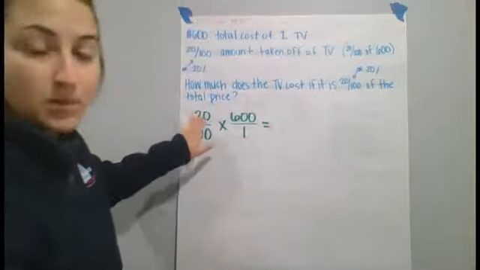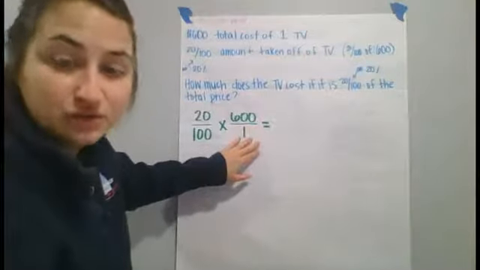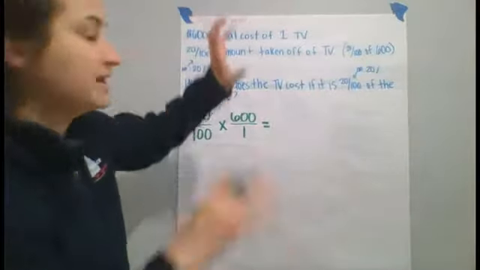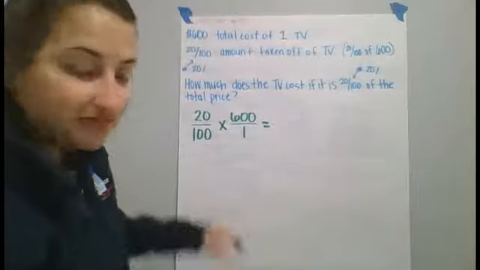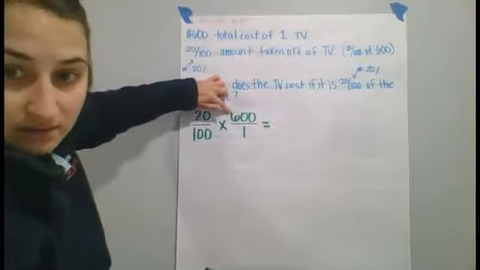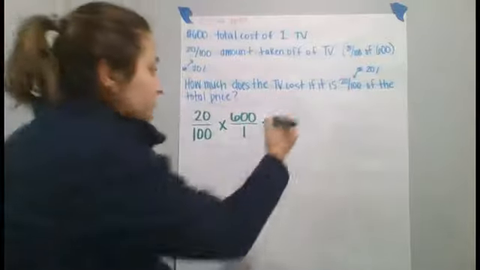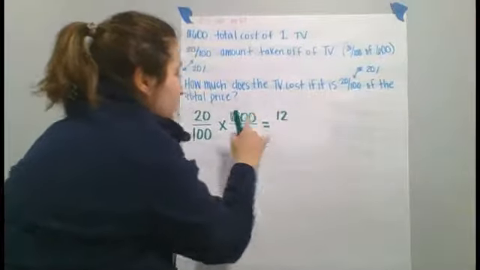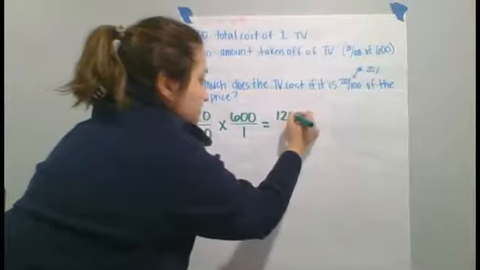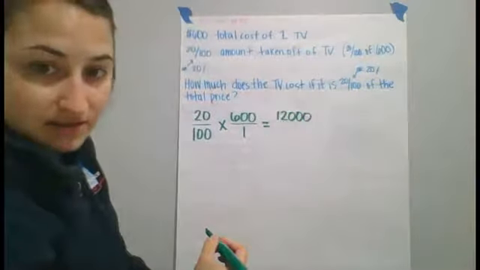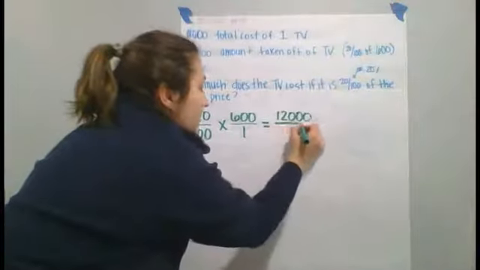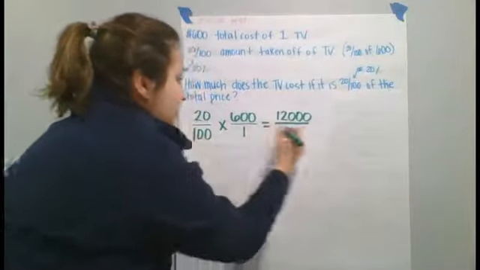You don't necessarily have to break this apart and do a whole lattice or partial products. Find your basic fact: 2 and 6. 2 times 6 is 12. But then I have all these zeros that I make sure I have in my answer as well. And then we're going to take 100 times 1, which is 100.